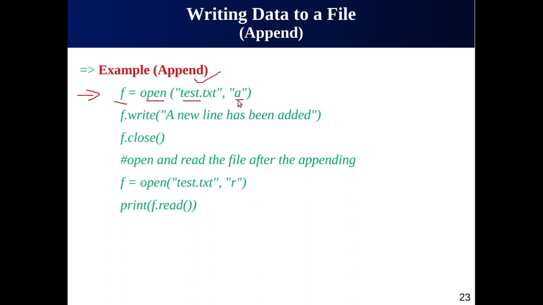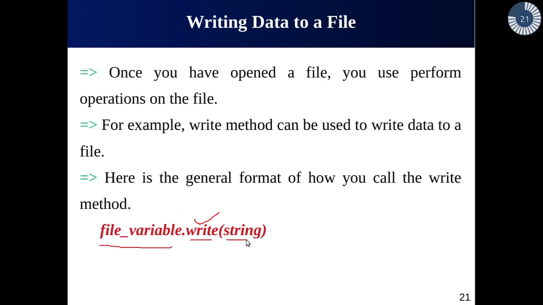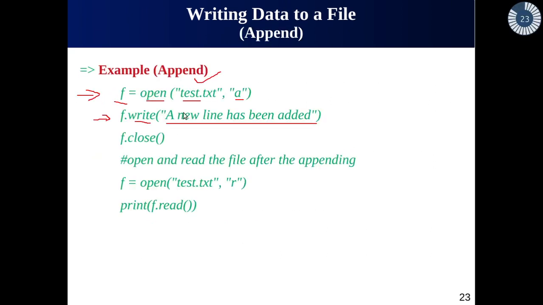And this is actually the mode. I want to open this file for append purpose, so I have written A here. After that, I'm interested to write something at the end of the file, so I have to call the write method, and this is the string. You see the syntax here: the string, write method, and then provide the string. Now what will happen, this line will be added to the file test.txt, but at the end.